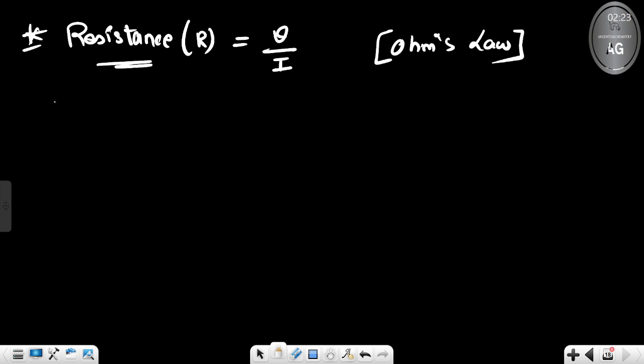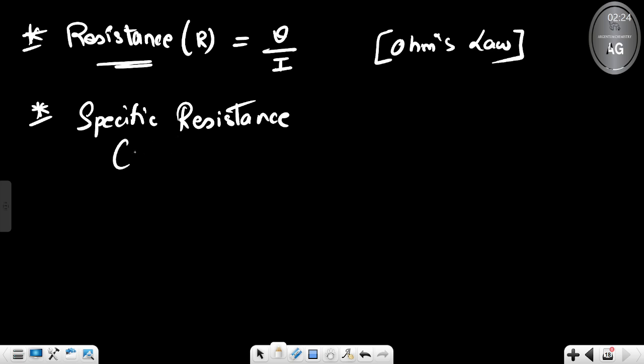Let's go ahead with that. Okay. Next, resistance we have learned. Another resistance is there. It's called specific resistance. This is the normal resistance that we define for a particular substance, but it's called specific resistance, also called resistivity. Conductivity is also specific, resistivity is also specific. So specific resistance is given by rho.